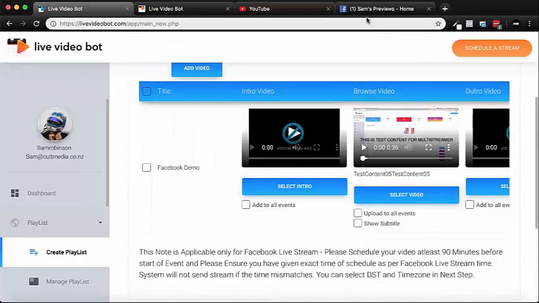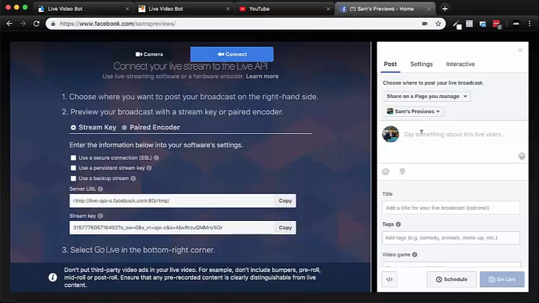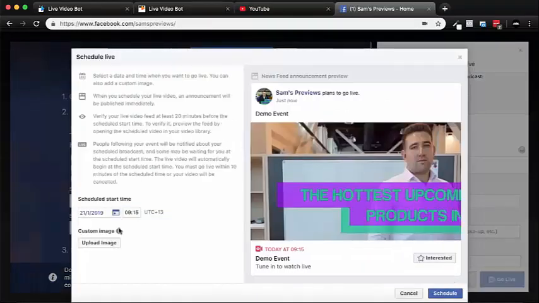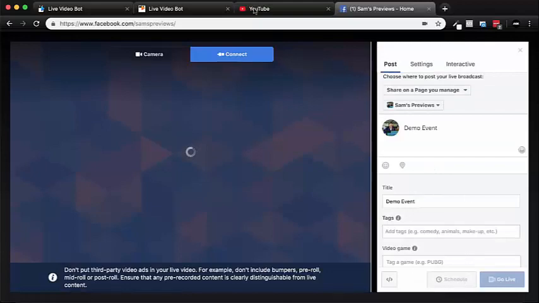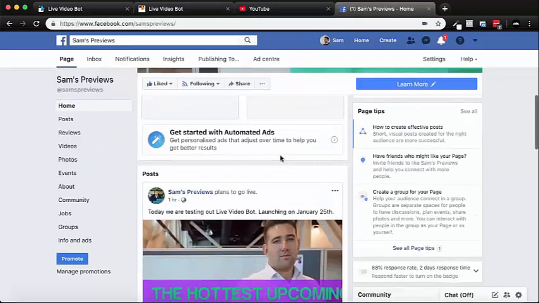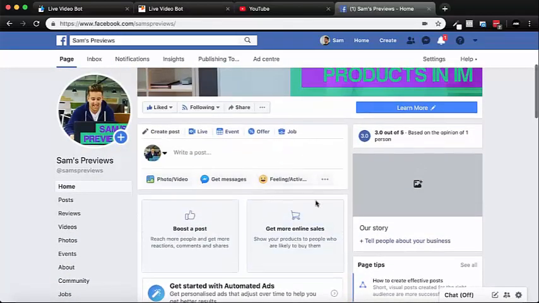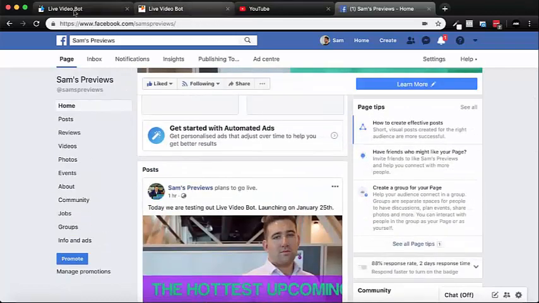Now all I have to do on Facebook is I need to create the event here on the right in Facebook. So I'm going to say demo event, title, demo event. Okay, and then all I do is I click schedule. I schedule the time I want it to be, so I'll go today. I will make it 11:15 AM, and I can upload my thumbnail here, just like scheduling a standard Facebook Live event. I click schedule, and that'll schedule that 11:15 AM. So it'll say here we plan to go live with the time. Oops, that's the one I just scheduled before, but it will have an event created to go live.